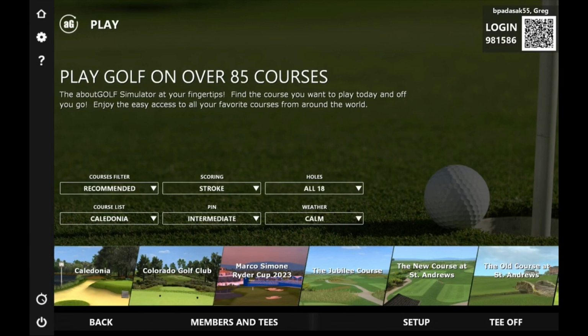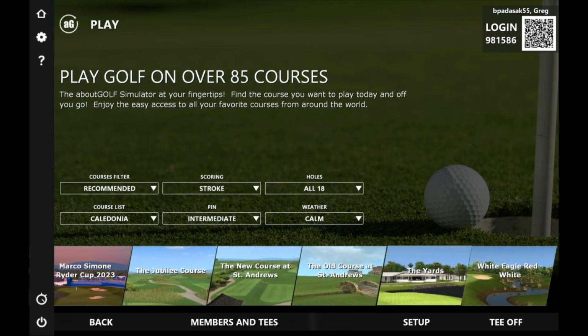Now that we're in the play area, you'll see that we are on the course selection page. For many of you that have been with us for more than a few years, we've changed up the default options as far as being able to search for courses, as we now have over 94 different courses in our current library, and we are looking to expand quarterly or year after year, adding new courses from there. So currently our course filter setting is set at the recommended courses.